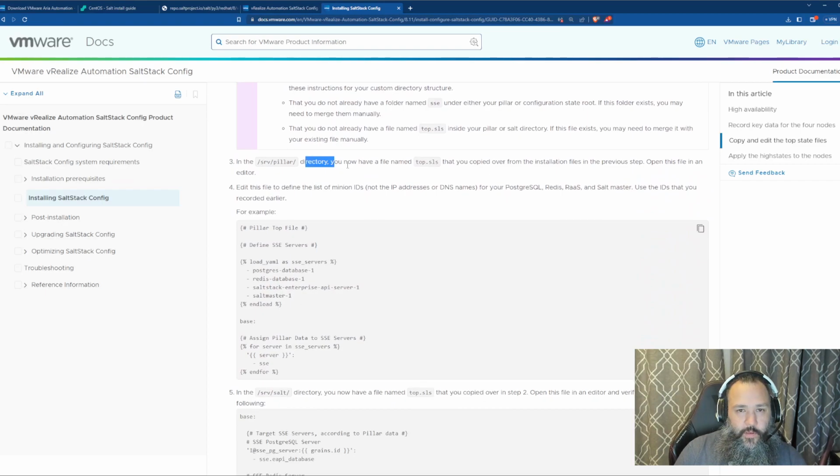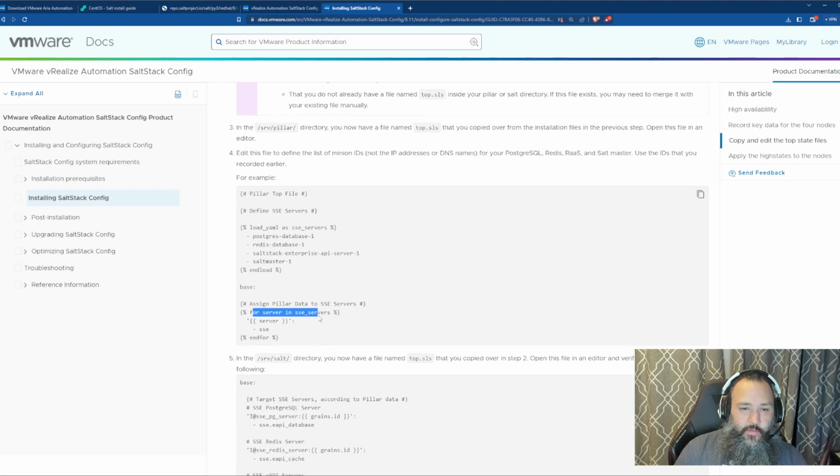Okay, so now it's going to have us go into pillar and inspect the top file. So here it wants us to make sure that, if you took the time to record which machines are going to take on which specific things, then it'll have you do that. So for SSE servers, go through these guys.